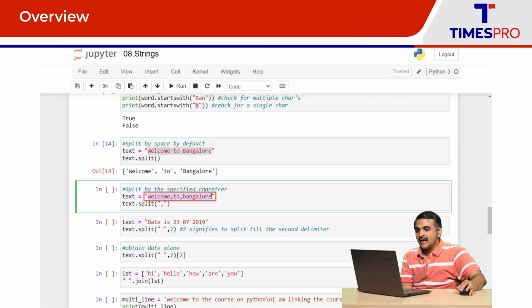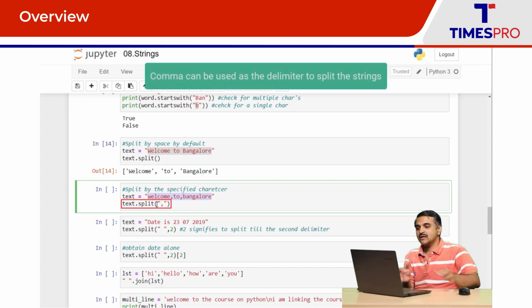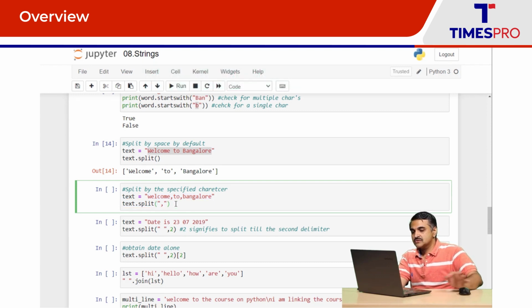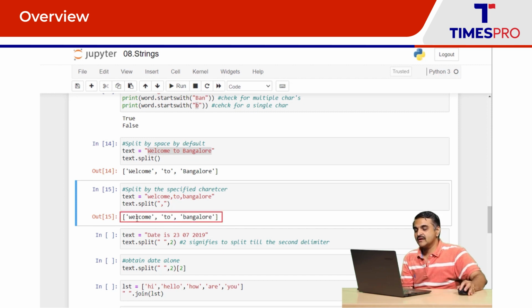Now I can even have a comma between every word, and I can say text.split of comma. I can specify the delimiter as comma. I want to split the string based on comma. So here you go. You get the output as a list, where I have the substrings Welcome, to, Bangalore separated out or split out.